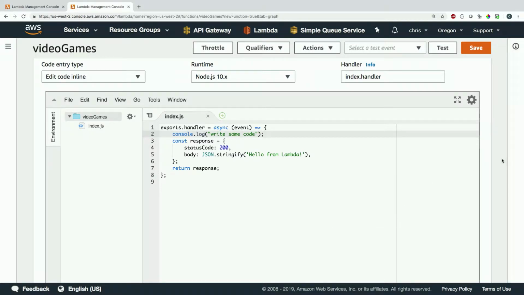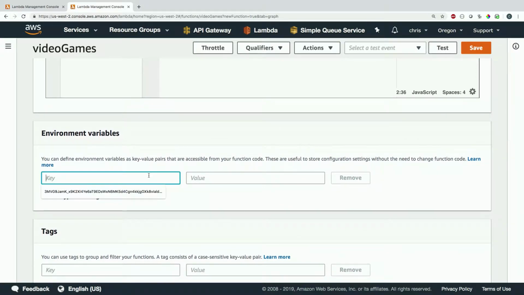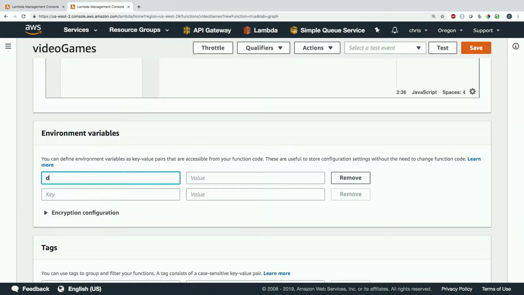Here's where you set up environment variables. Environment variables is where AWS will inject these into your Lambda function. So you can do things like database connections, usernames, passwords, that kind of thing. They're not secure as they're just plain text right here on the page. So I wouldn't recommend doing anything production-ready with a database. There's other ways to inject into Lambda to do that. But for here, maybe you're in dev and you just need a quick database connection. So you can give it DB. And then let me in is always my favorite.